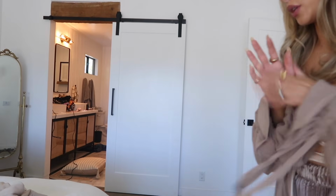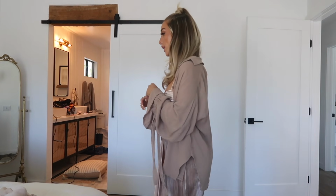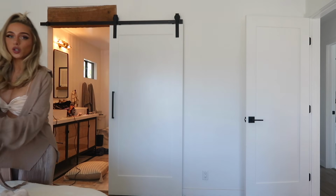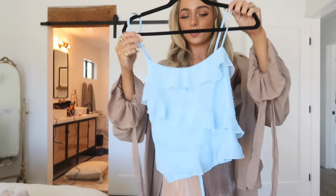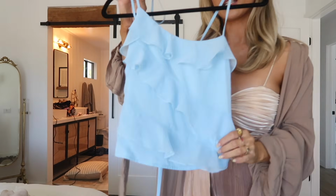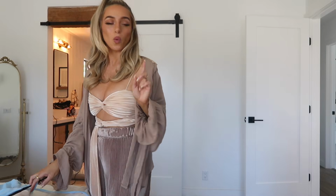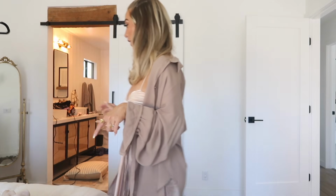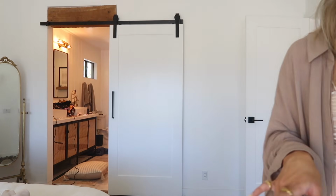Okay, we are gonna style her now. Okay, let's start. We'll start closer to the comfort zone with some blue. So we have this little blue top we'll have you put on, and then some white slacks. How are you feeling? Good. How are you feeling about that? Good. I'm gonna get some shoes and accessories too.